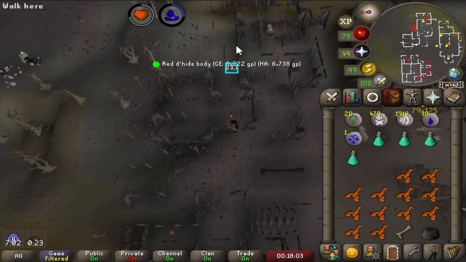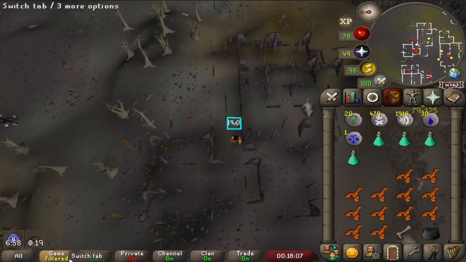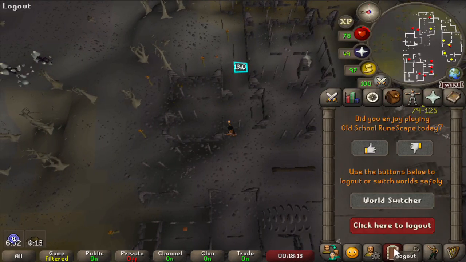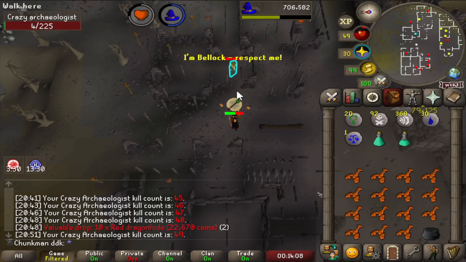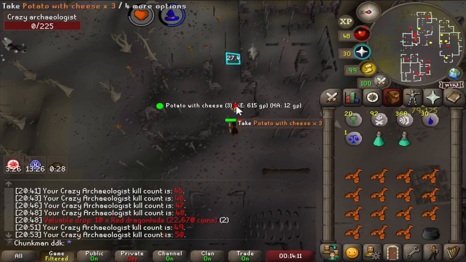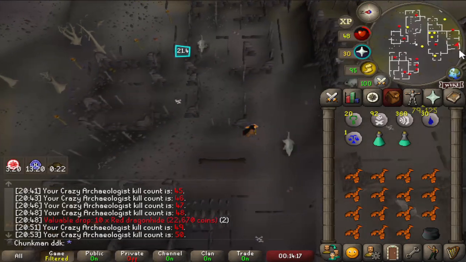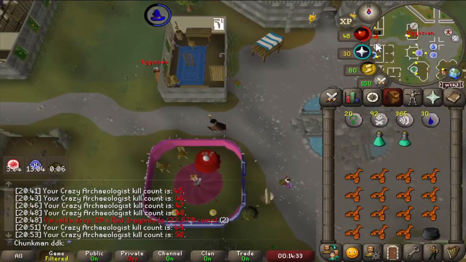And there we have the red dragonhide body from the Crazy Archaeologist at 39 kill count. So we already have this, but it's nice to have a spare one. And there we have it, the last reign of knowledge, and we have 50 kill count at Crazy Archaeologist. Let's first of all get out of here. There we go, back to safety.